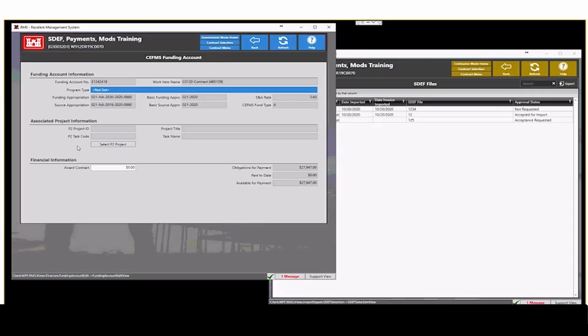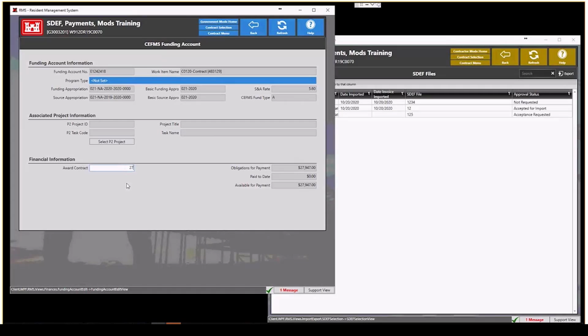So I'm trying to do a mod, and I end up with twice as much of the mod amount that I should have. What people often do is they go into this award contract area, and then they enter the dollar value here, the $27,000 or whatever they're going to do.